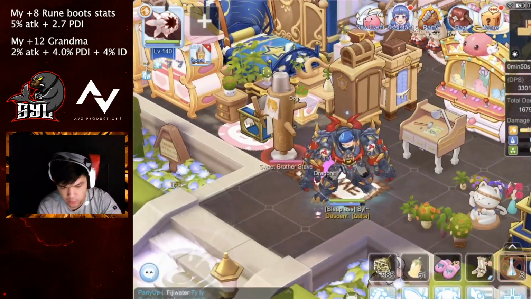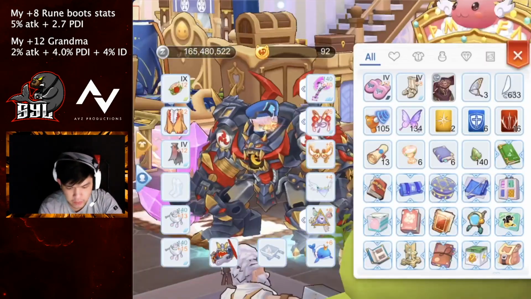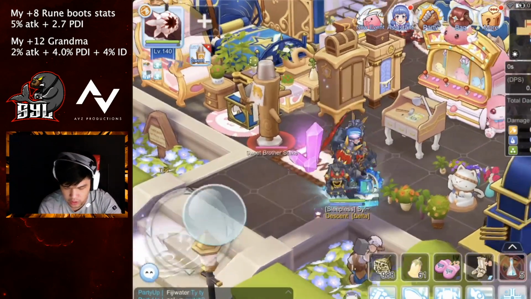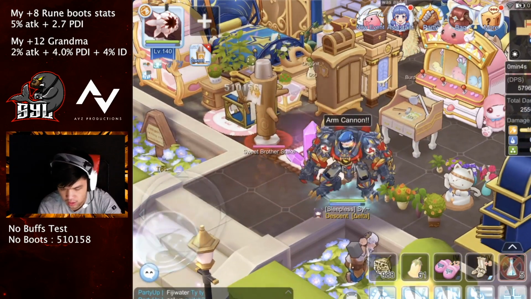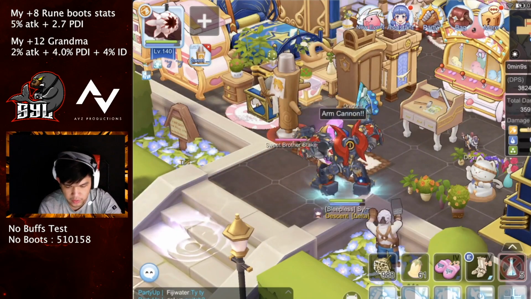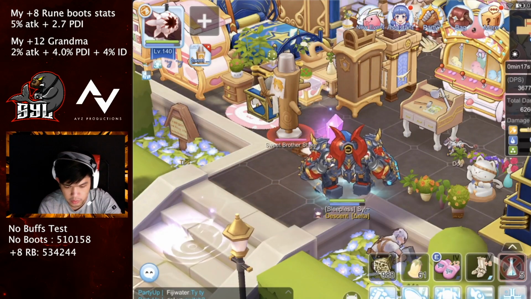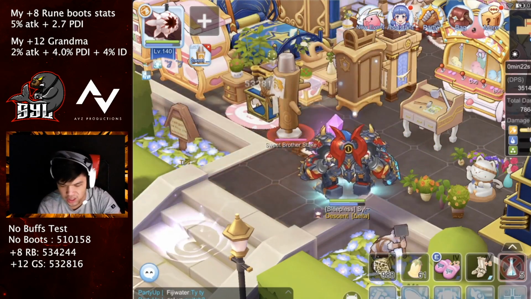Okay, now we're back. I don't have any buffs right now, as you can see, and I'm not wearing any shoes as well. Let's test my arms cannon on the dummy with 50% dummy strength without any boots. Currently it's around 510k. Let's now wear the plus 8 rune boots. It's 534. Yeah, it's really 534. Now let's test the plus 12 Grandma Slippers. It's 532. So there's a damage difference of 2k.